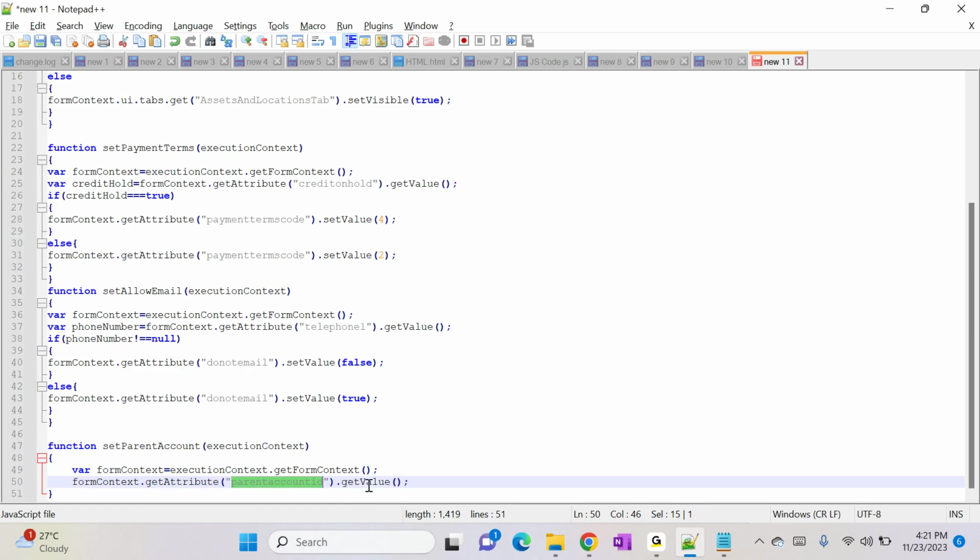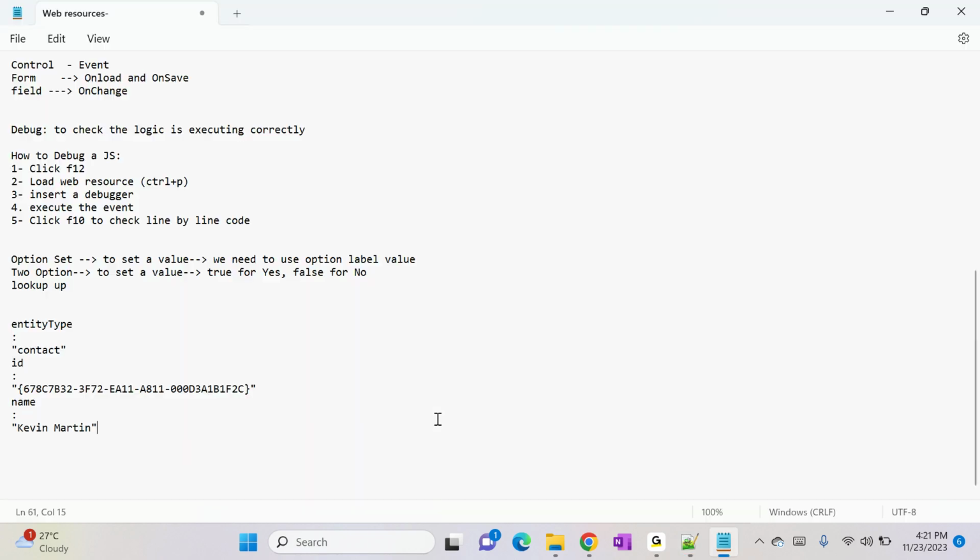Form context dot get attribute parent contact ID, get value. We should not use this get value. Instead, we have to use set value. Here, we need to pass three properties. I'll just click enter over here.